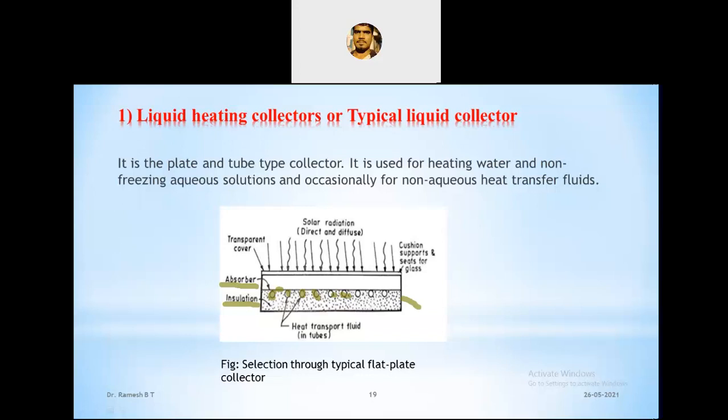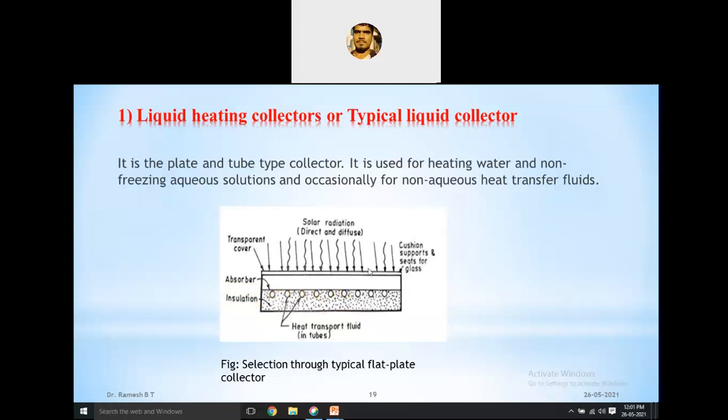So this is the typical working of a liquid flat plate collector. Here there is a casing, and above the casing there is insulation. Insulation avoids energy loss, and there is a metal plate, a good conductor, coated with black color, which increases absorbability. Along this material there are tubes, and along the tubes a media circulates, which absorbs the heat, and the entire thing is covered by glass.